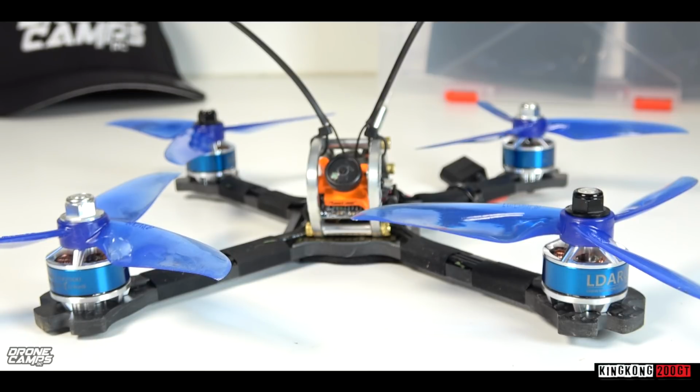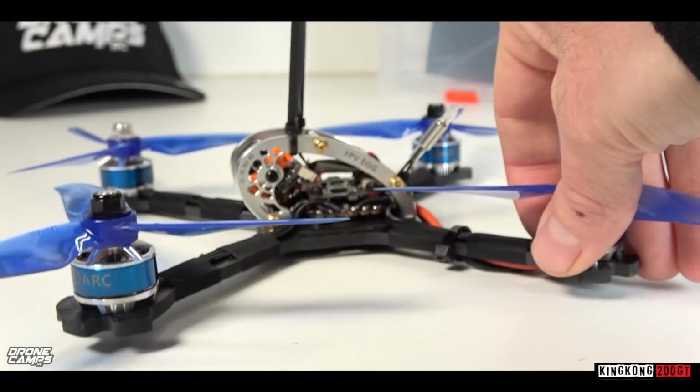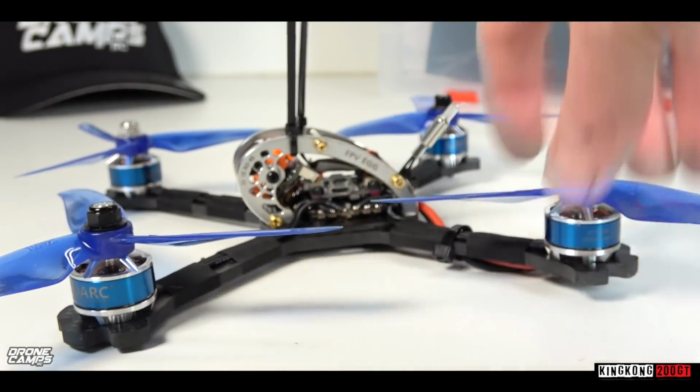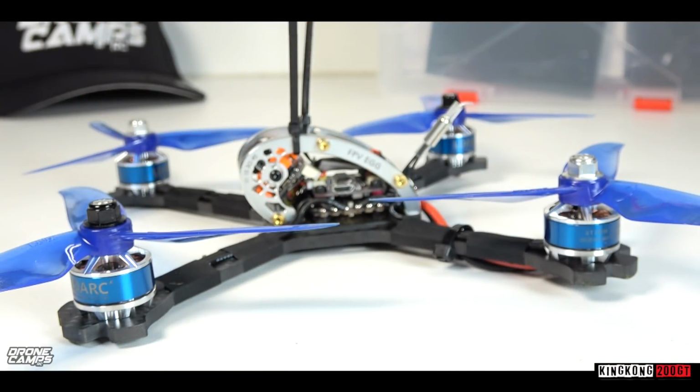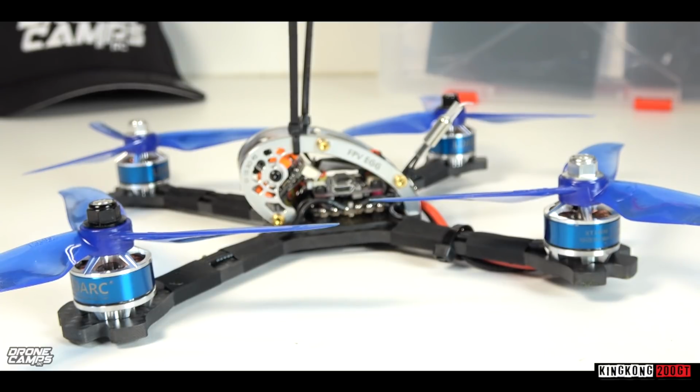I also did a motor test when I came down to see if any of these motors were hot after I really ran this thing through the wrenches and pushed some of my batteries. I didn't have any of my motors come down hot, which was super great, and that means the motors are efficiently running under the D-Shot protocol on the ESC, so that's a really nice thing.